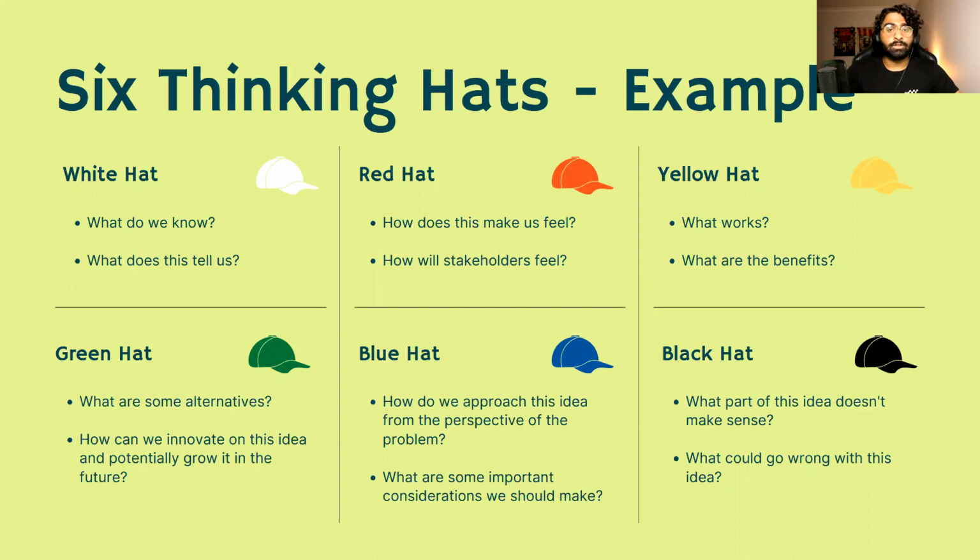It's also important that at this stage with the blue hat you're thinking, okay, we've got this idea, how can we break it down so that we include these core features in our final prototype that we submit? And so the blue hat will think of, okay, maybe we can define some epics or some stories or some features for this solution. And that's where the whole planning aspect comes from. And what are some important considerations we should make?